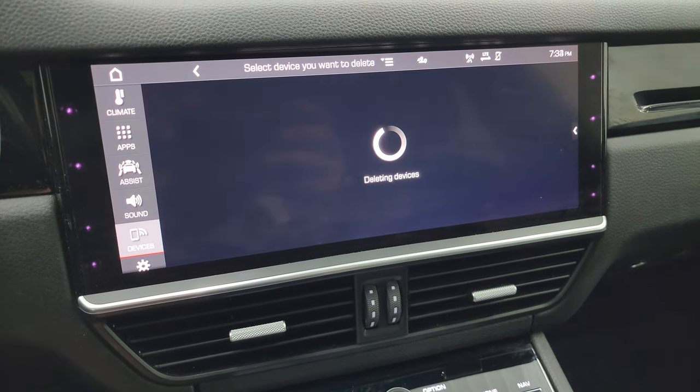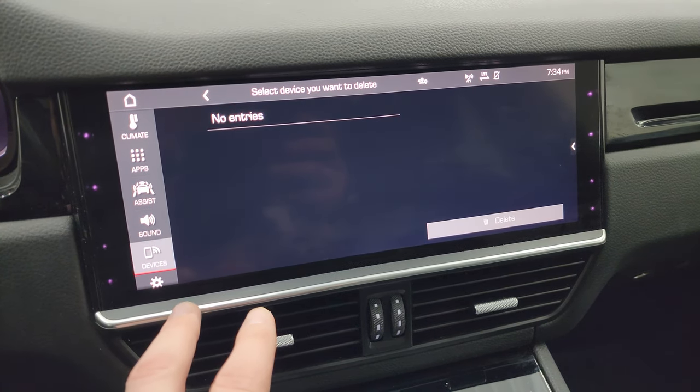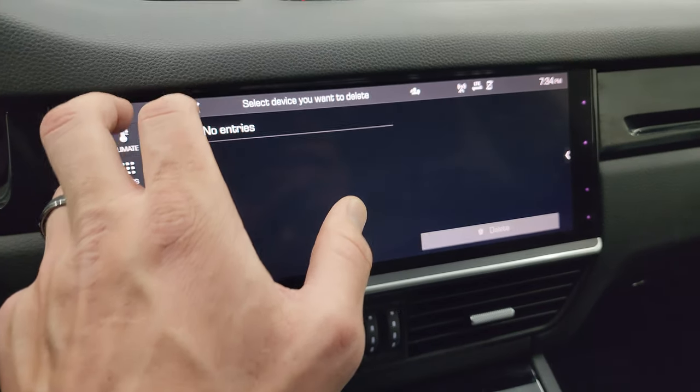And now it's deleting all the devices, and you should have a clear phone record on your Porsche.